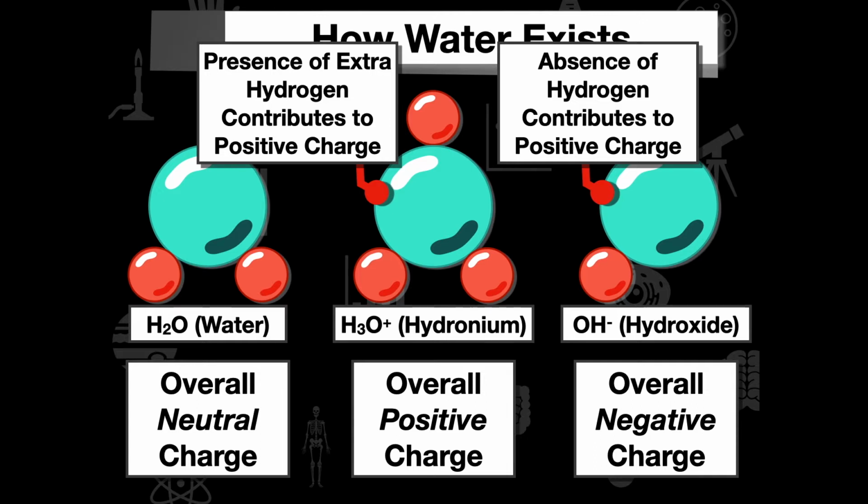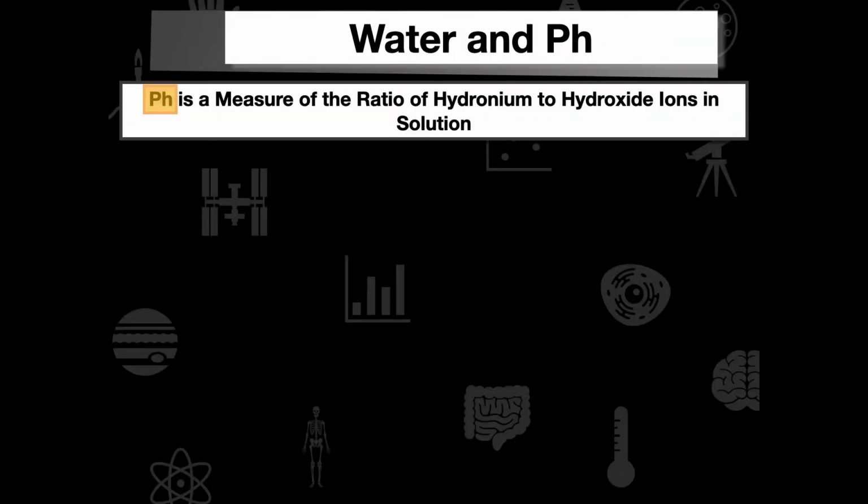What's key for us to understand from this slide is water's going back and forth between H3O+, or H+, and OH-, and it's exchanging these hydrogen ions, or these hydrogen atoms, at different rates. So what we're going to look at for pH is the rate and the ratios at which these hydrogen ions are being exchanged. So let's go through and look at this.